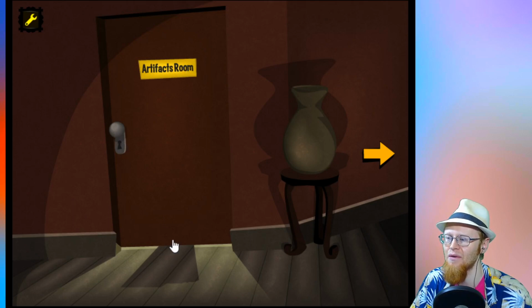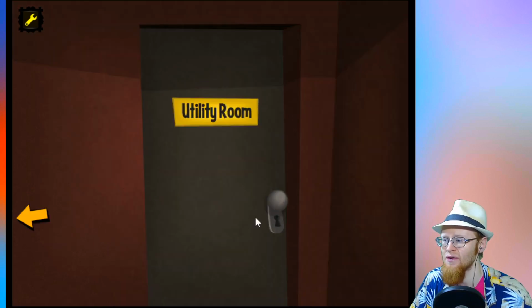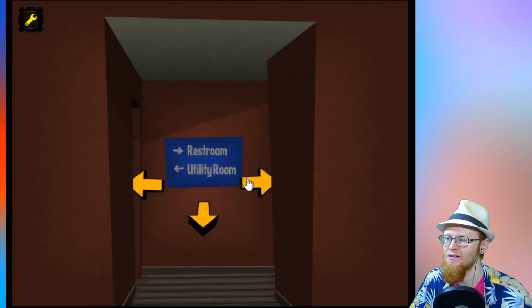There's an artifacts room here that I don't think I can get inside. I can click down here toward the bottom, but there's nothing to do yet. Interesting. Well, there's the bathroom. Should I go to the utility room? Well, left is always right, so let's go to the utility room. Oh, it's locked. Oh, blast. I need someone to get me a key.